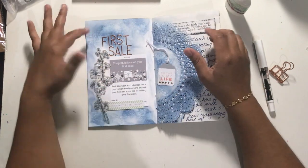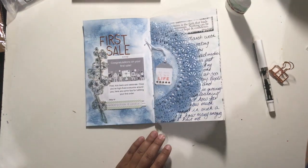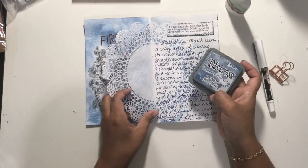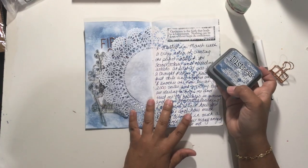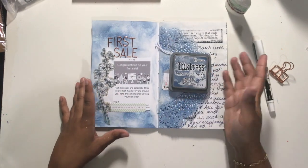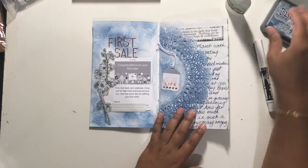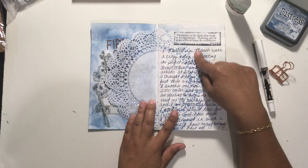And, oh, I should talk about this. So this is all distress oxide ink. It's this one, Faded Jeans, and I put this all around here and here, even through the stencil, through the doily, which worked like a stencil, and I'm so happy with those results. And then I sprayed water on it and then rolled the paper towel over the water. I'll be doing more of this through this journey of this book, and I won't forget to hit the record button again. So I have this doily. I don't know if I'm going to put anything here yet. And then I did my journaling.